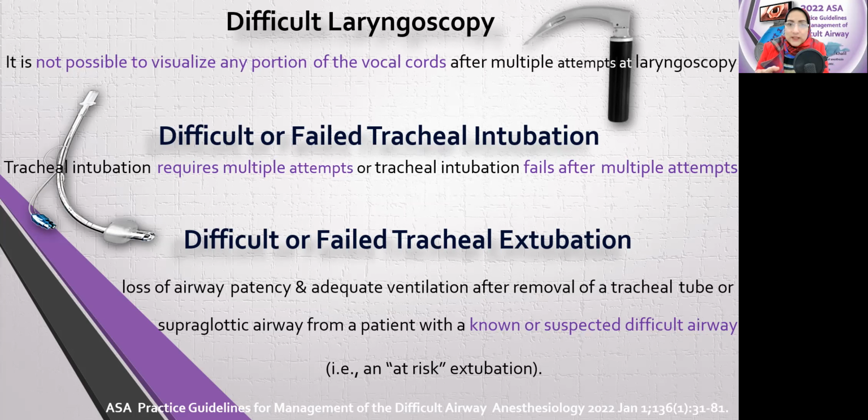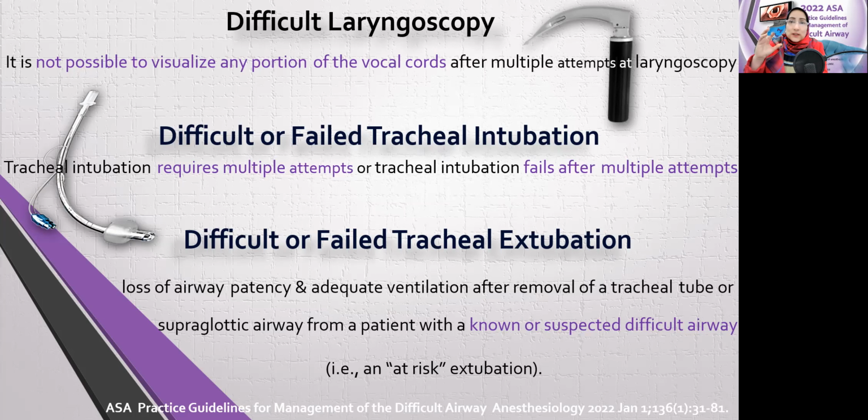If you're facing one of these scenarios, either difficult direct laryngoscopy or difficult or failed tracheal intubation, don't panic. Our aim is not to intubate the patient. Our aim is to ventilate and oxygenate the patient. Keep calm and maintain face mask ventilation, provided that it is adequate and you can adequately ventilate your patient, and think of an alternative.